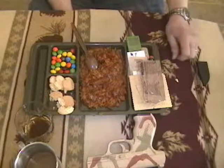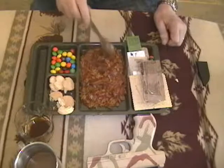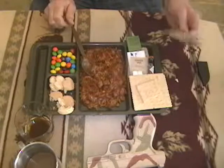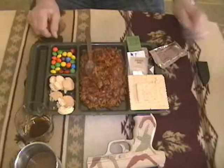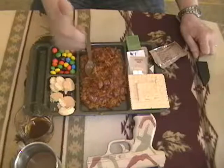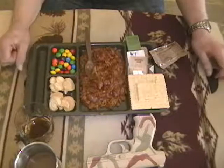All right, so ratings time. This, two thumbs up. Way up. This is good. I wouldn't have any problem with eating that on the trail. The jalapeno cheese spread, pretty good. The crackers, somewhat stale and very dry, but otherwise not bad. Give them one thumb up. The peanut butter M&Ms, one. And the shortbread cookies, hell no, not eating those.